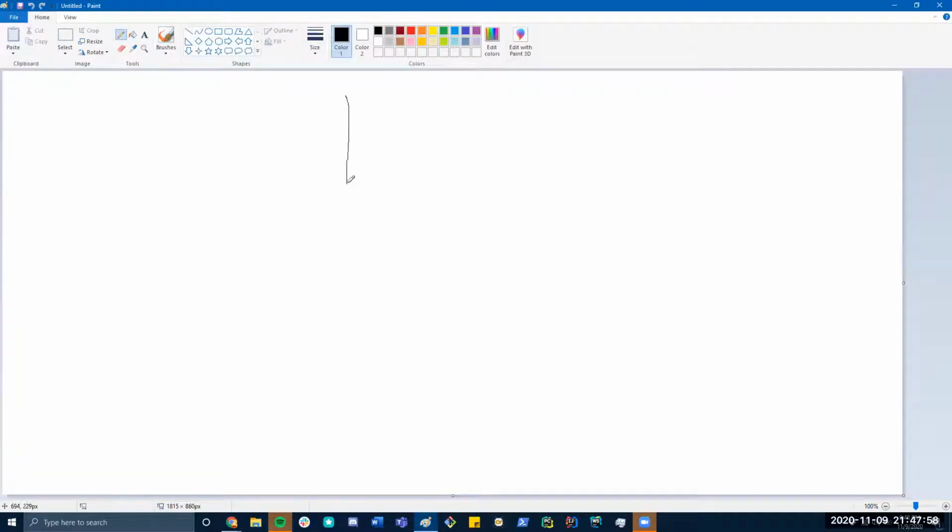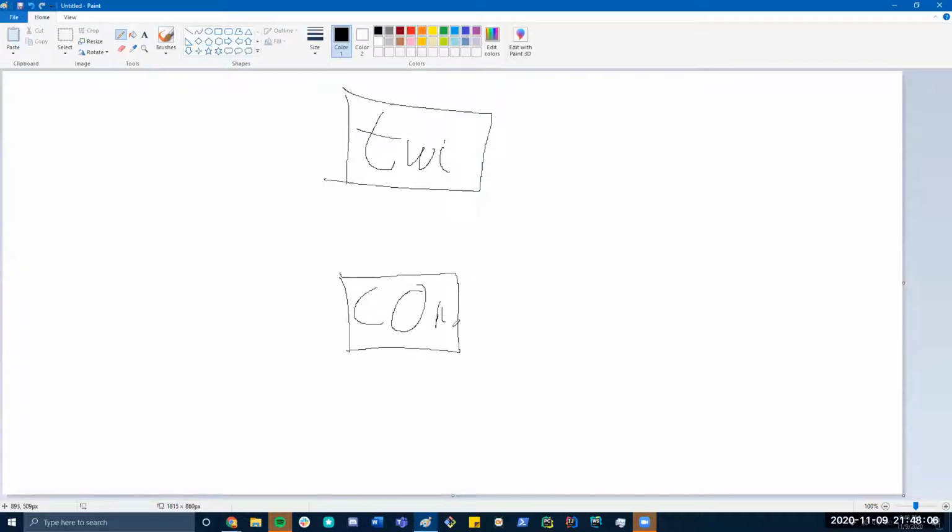Okay, we have Twitter's backend servers here, which will be TWI. You have your own computer here, COM, and then you have yourself, the user, right here. So you access twitter.com from this computer. If it's your first time loading up twitter.com, it will go ahead and go to Twitter and receive that information and store it on your computer. And then you get to view it back here.